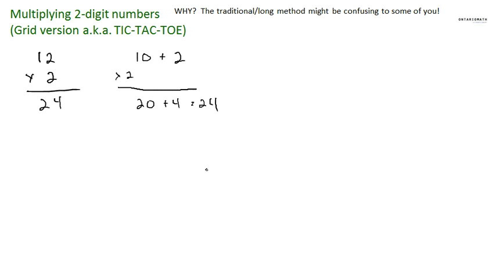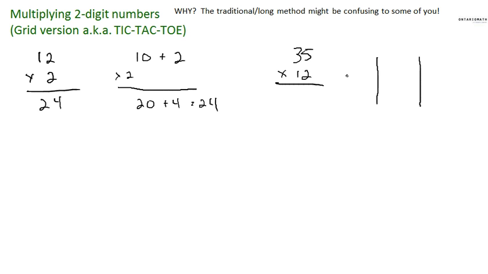Let me show you how this can apply. We use almost the exact same method, except now the problem has two two-digit numbers. I'm going to add another digit here and make it two two-digit numbers. So let me show you by doing another one. Let's say we had thirty-five times twelve. This is where I break it down into the tic-tac-toe grid. I'm going to use a grid to organize it — I always love using things to organize my numbers. It helps me stay organized because I can be a little messy.